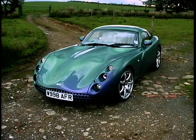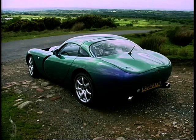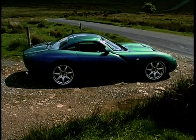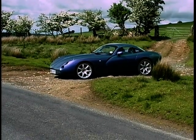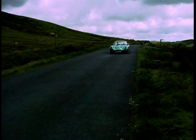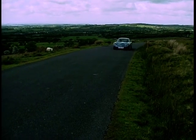The first time you take a good long look at the Tuscan, it can be a rather unnerving experience, because it's rather difficult to make out just what shape it actually is. All you're left with is a big bag of assorted curves, glints and highlights. Closest thing I can think of, and you're going to think I'm mad for this, was the first time as a youngster I saw an early Lamborghini Countach.